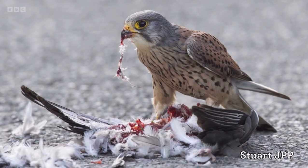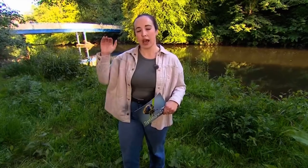But there's been lots of research looking at how these birds are feeding, their diets compared to rural populations and urban populations. And one thing we know is that kestrels that live in the city are slightly more flexible perhaps in their diet. They feed predominantly on things like small birds or large birds, medium-sized birds, as this one is eating this pigeon here. And they'll still use the same hunting strategy in terms of an ambush, but rather than hovering, they'll sit on a perch and jump down on a bird that perhaps isn't particularly doing brilliantly. But they're also flexible in another way in the cities, in terms of when they lay their eggs.